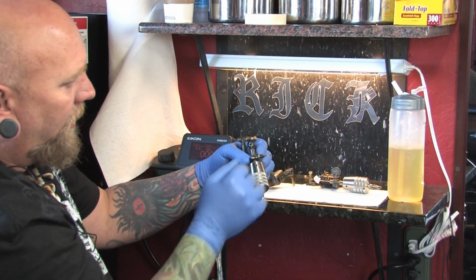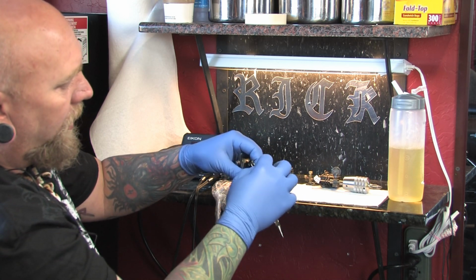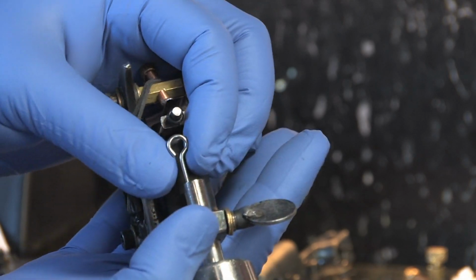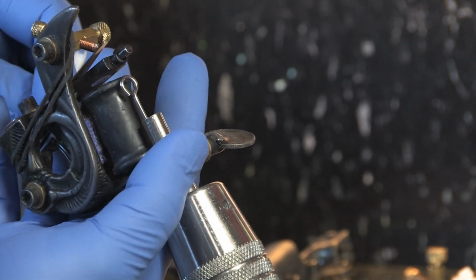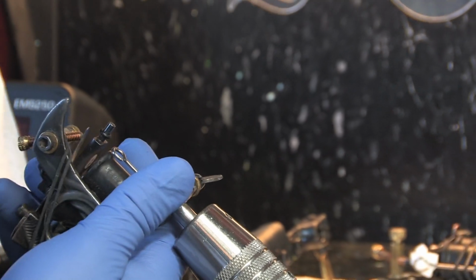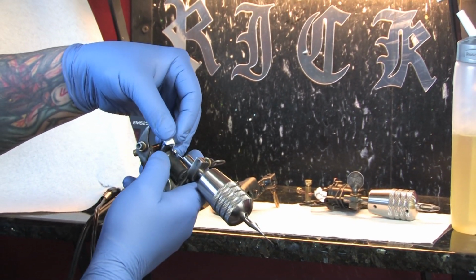Once you have this into the tube vise here, you still want to leave your thumb screw loose so that you can adjust the position of it. And then this little loop here on the end goes right on this little nipple. At the end of the needle bar here, there's a little loop on the end which goes right on the little end of this nipple on the end of the armature bar. This particular liner has a little bit of material removed from the top of it just so that it moves a little bit faster. So it has a little grommet on there, and I don't want to push it past that grommet.